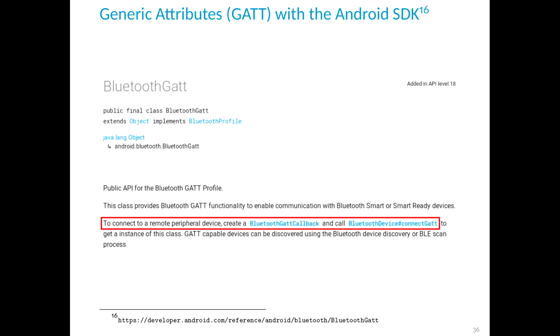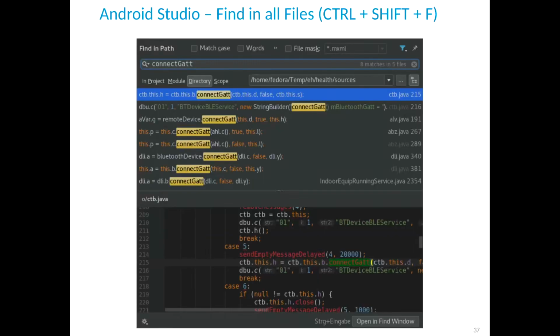You can see it here on the screenshot, and it says if you want to connect to a remote device, you have to use the connectGatt method. And Android Studio has a really great functionality: you can search in all files.